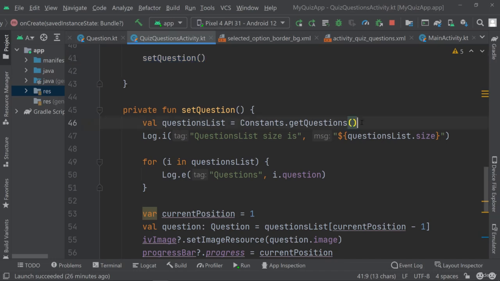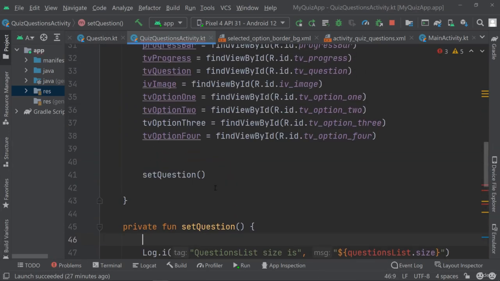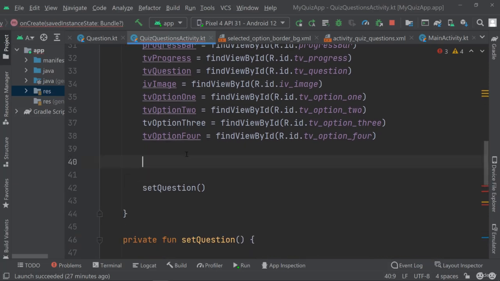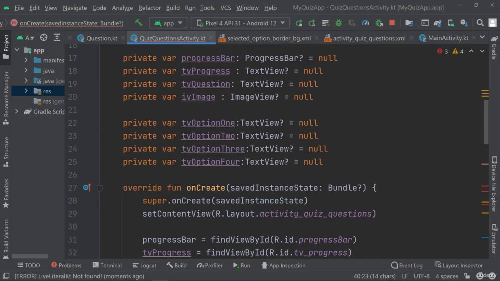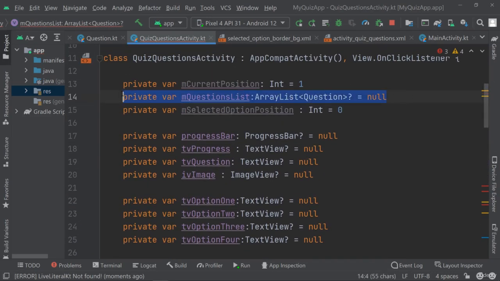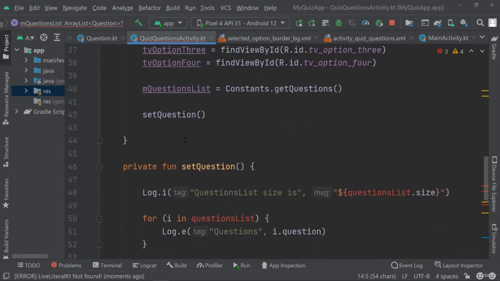So first of all, I'm not going to get the question this way here. So first of all, we will need to get the questions actually inside of the onCreate method. So that's one point where I was too quick with the cutting out. So the questions list now will be a global variable, as we saw. So we need to use this global variable that we had created up here. Okay, so we need to assign it at one point, which we now do.